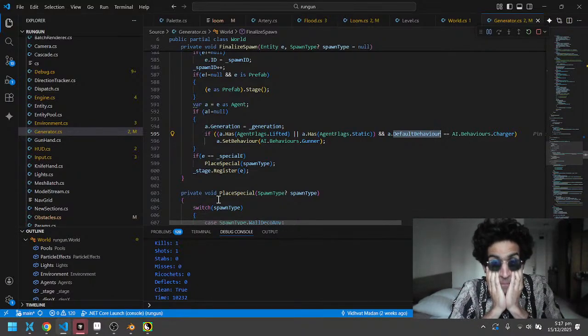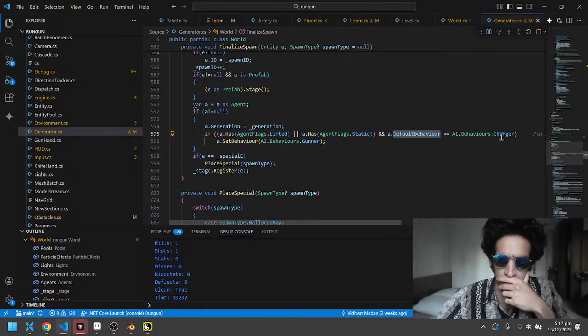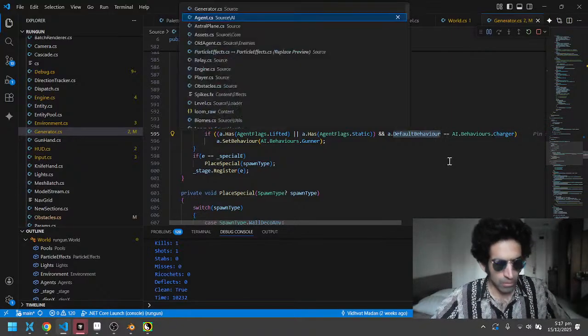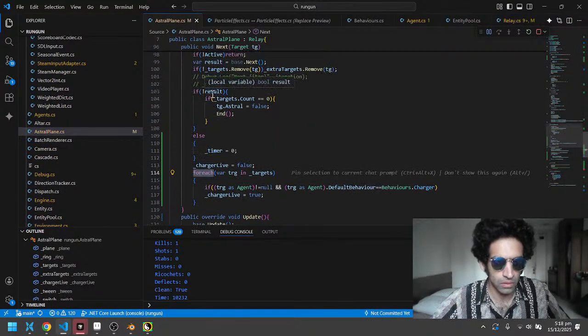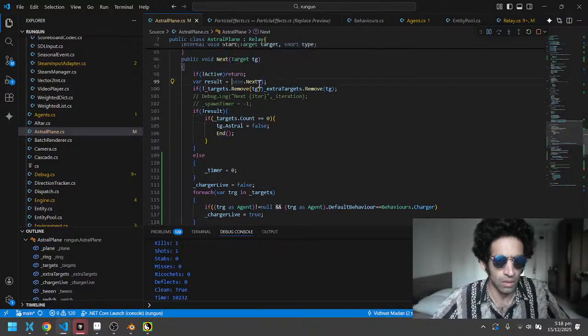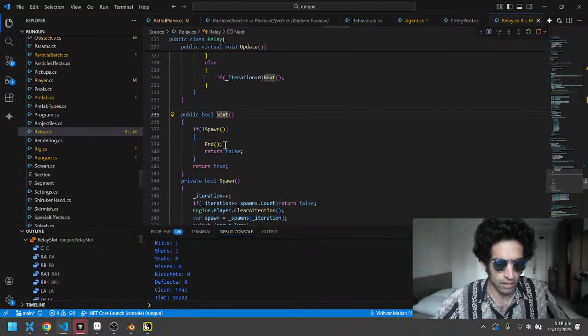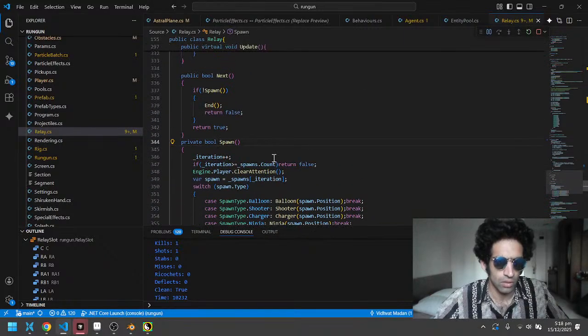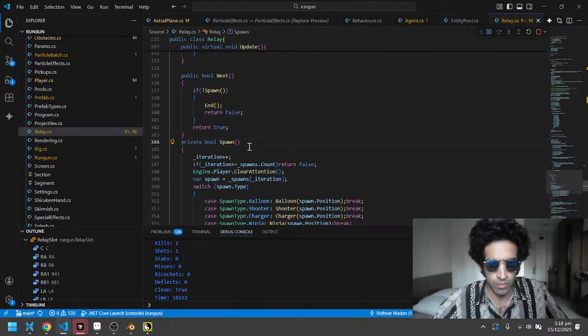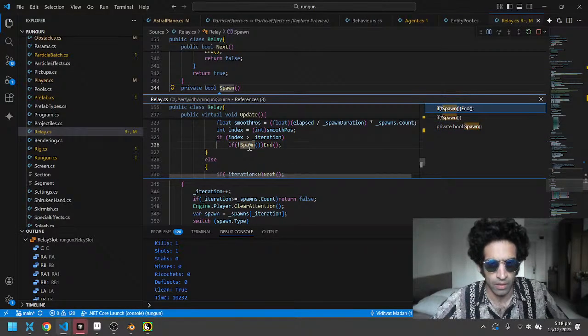Is this not working? Like in the next, it should spawn. Oh, maybe it's not adding to the targets. Ah, maybe that's why. Where all is this being called? If spawn.